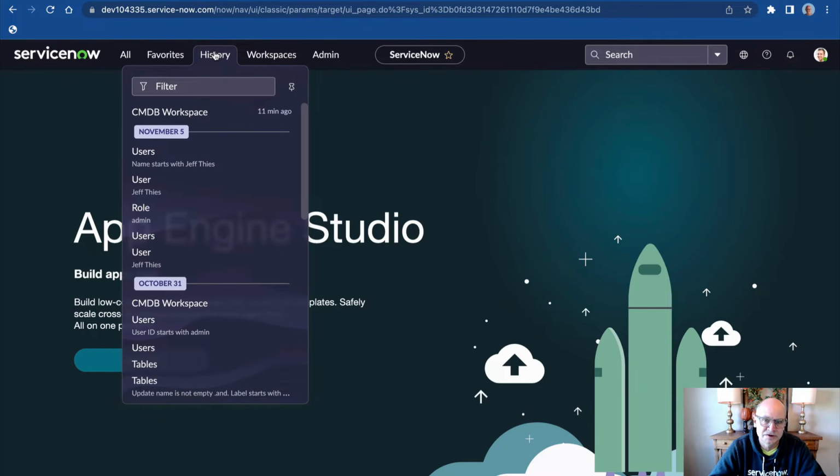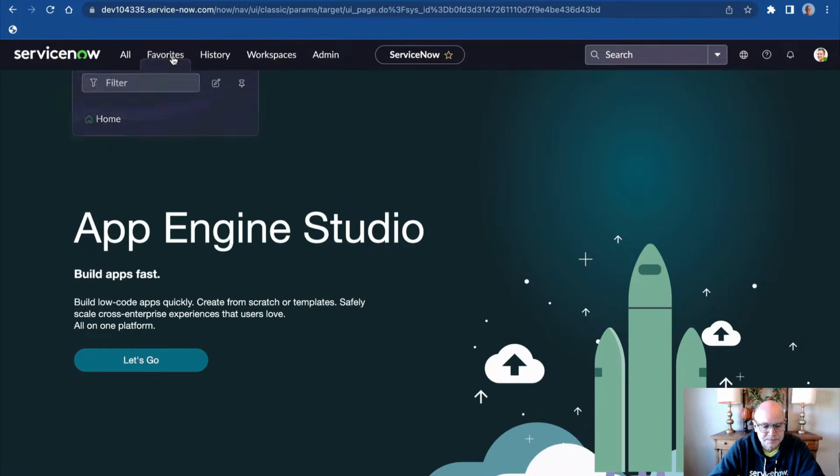History. The application's keeping track of everything you're doing when you're moving around within it, and it keeps a list of the last 30 screens or 30 places that you've been, so you can very quickly go to your history and get back to something that you were on previously. Favorites, as I mentioned, anytime you're in the application, you have the ability to mark a certain screen or application module as a favorite that will then be added to your favorites list to allow you easy access to get back. And then the all-powerful All menu.